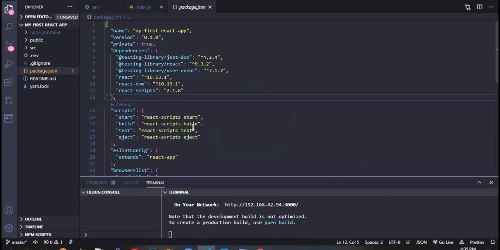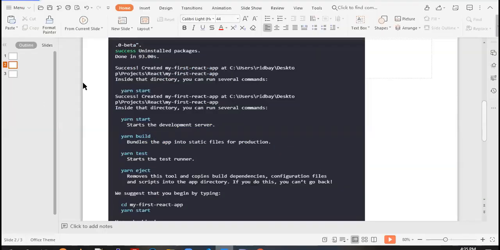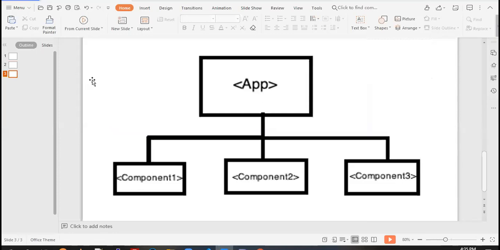So if we go back into my slide, a typical React application looks something like this figure over here. There is a root app that imports other child components, which in turn import other child components.